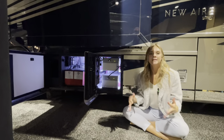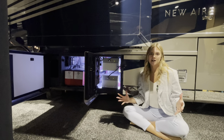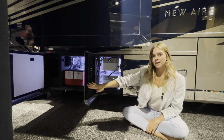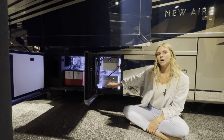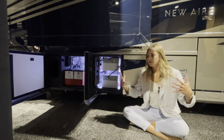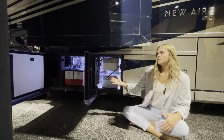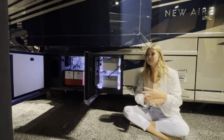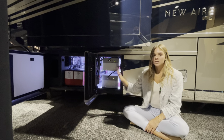One of the best new features of the New Air 3547 for 2023 is the lithium ion battery pack. You'll have two Lithionics lithium ion batteries — 320 amp in an aluminum cage — along with a 3,000-watt inverter. Here at Newmar we pride ourselves on a clean, classy, modern look, and a lot of people used to add lithium ion batteries aftermarket with messy wiring. This is clean and it is Newmar standard.